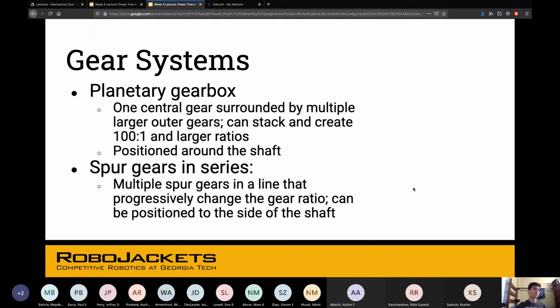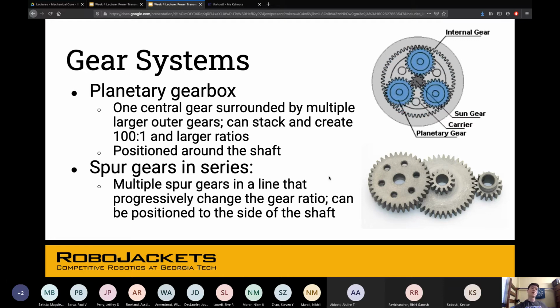My personal favorite is the planetary gearbox. What you're looking at here is three blue gears stuck in between this big inner gear, which has teeth on the inside, and a tiny sun gear. These create huge ratios due to their nature, and they're used in a lot of practical applications like car transmissions, wind turbines, and stuff like that. When you stick a bunch of these together, connecting the planetary gears with the sun gear of another set, you can create exponential ratios that are super effective at driving torque.